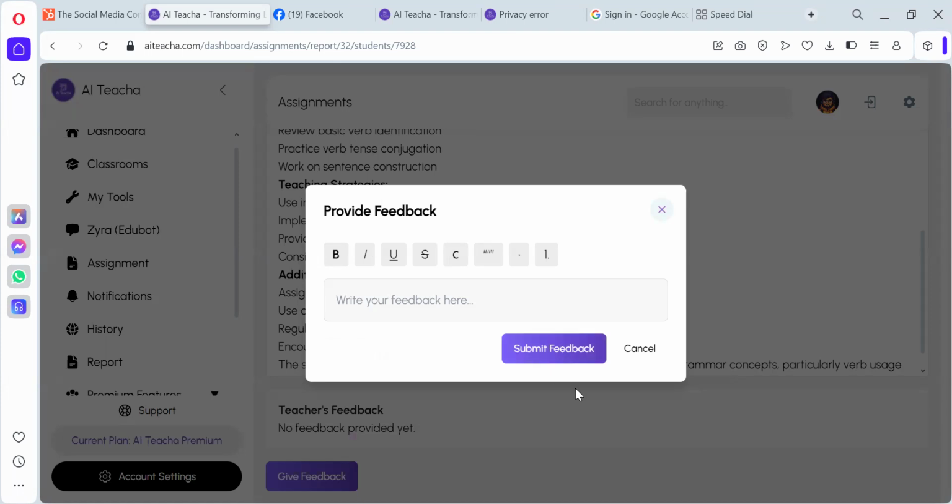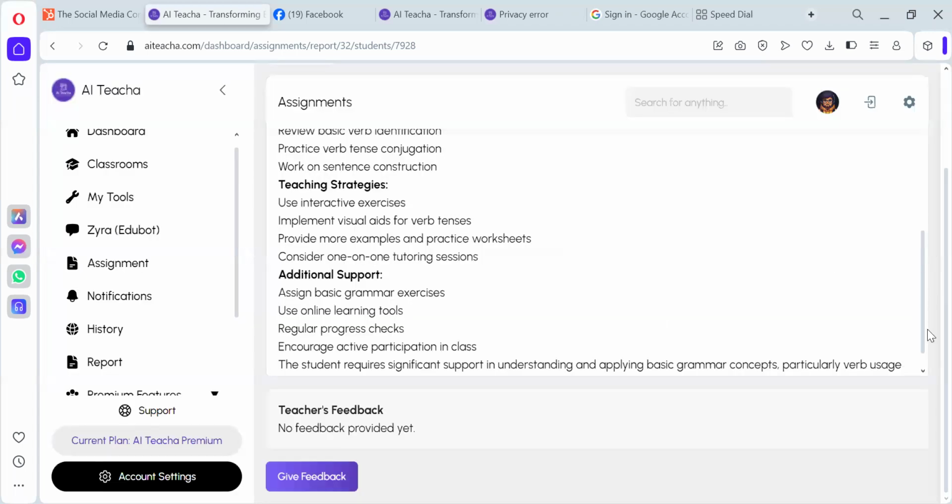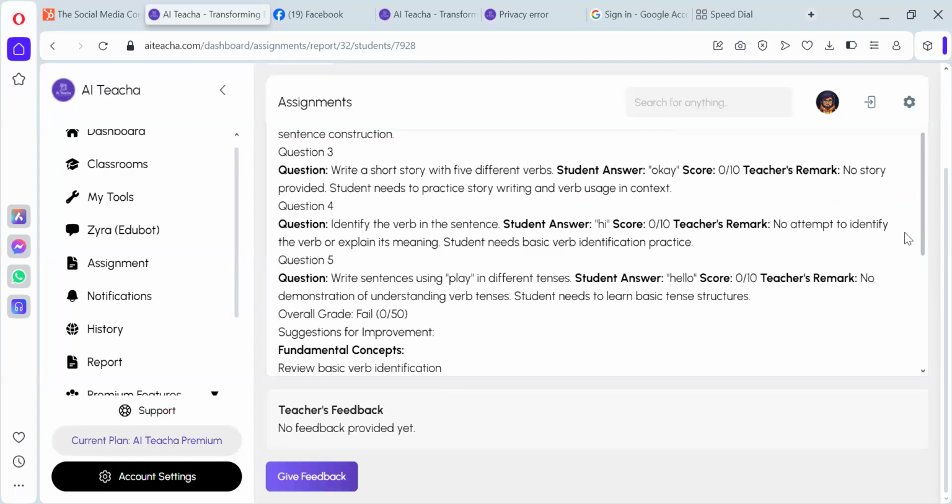So the student will now see the feedback and be able to adjust whatever it is that the student needs to do. This particular feedback here is for you as the teacher to see what the student scored. So you can either move this score to them, or say fail, work on it better next time. All of this is just for your own consumption, right? So that you are able to see what this is.